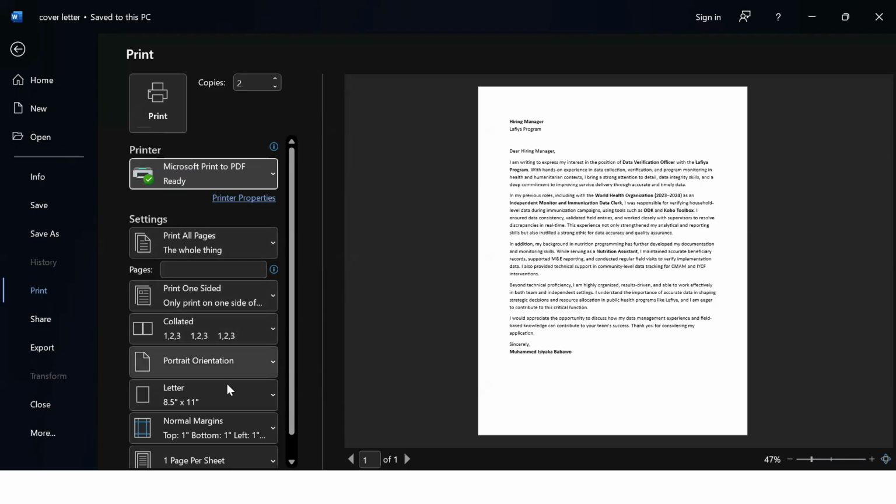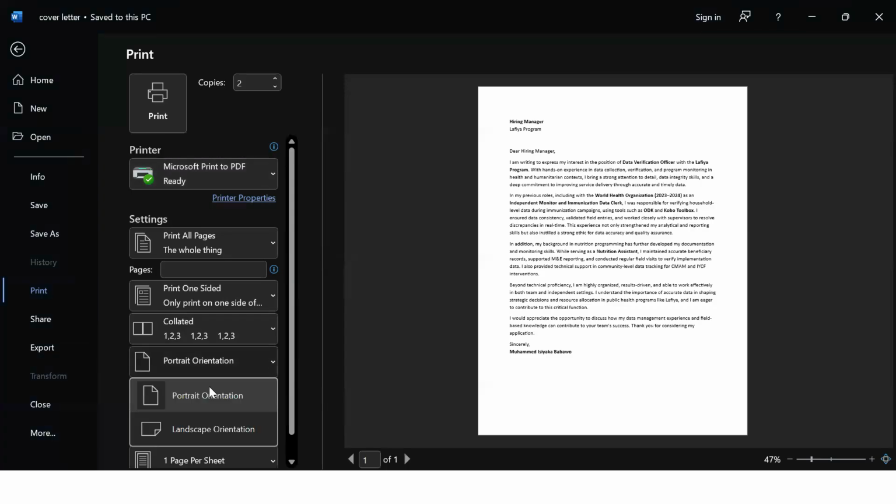Then you can select the size or orientation, portrait or landscape. Let's say this is portrait paper, so you leave it on portrait. You click on portrait or landscape. I explained landscape and portrait before. Portrait is the one straight, just like our normal paper, and landscape is the horizontal one.